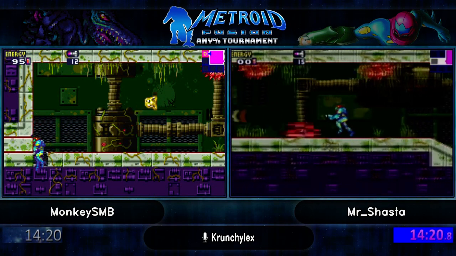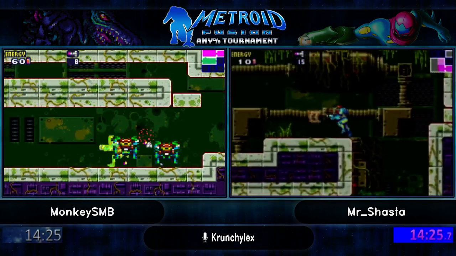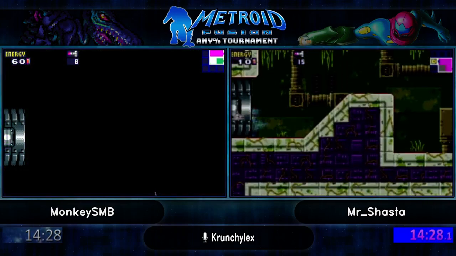Alright, let's see if he gets the good Zoro placement in this next area. It is moving to the right, so he's going to have to deal with it. You want that one to be moving to the left, so you have a much easier time dealing with it.